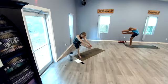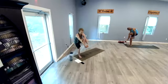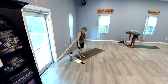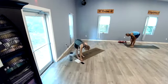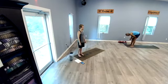For 5, 4, 3, 2, and 1. Carefully release. Shake it out. We're right into standing bow. This one we will hold a little bit longer.